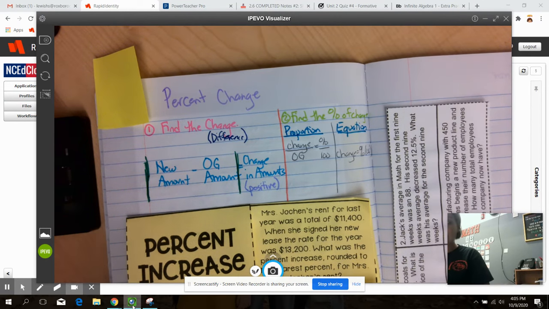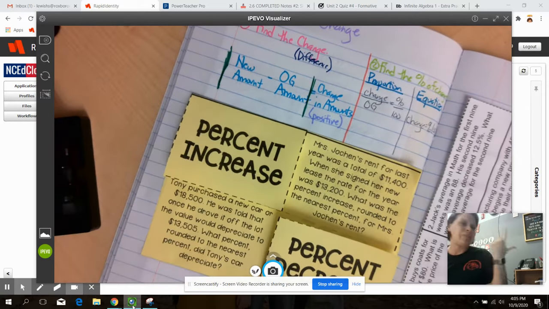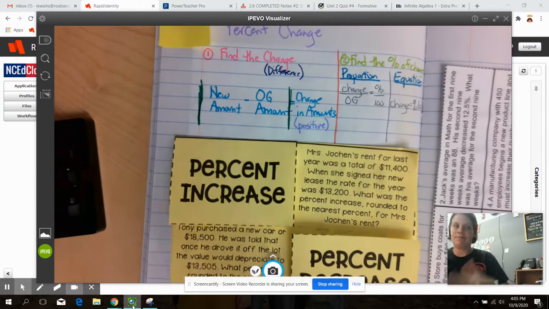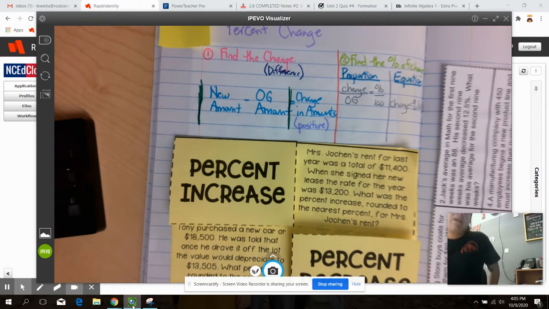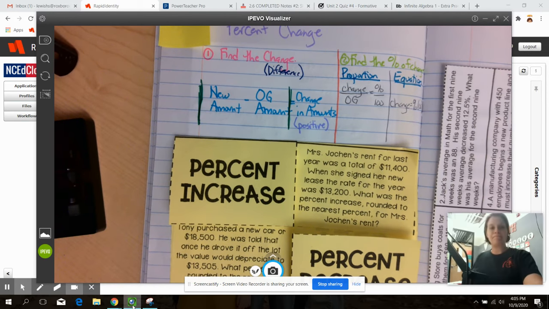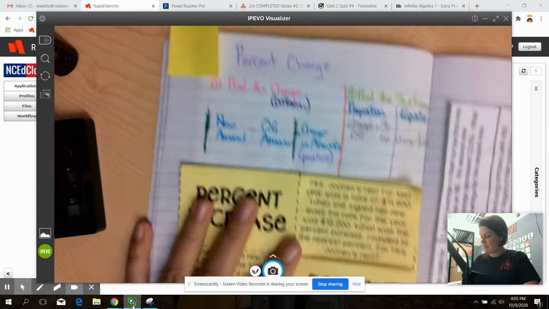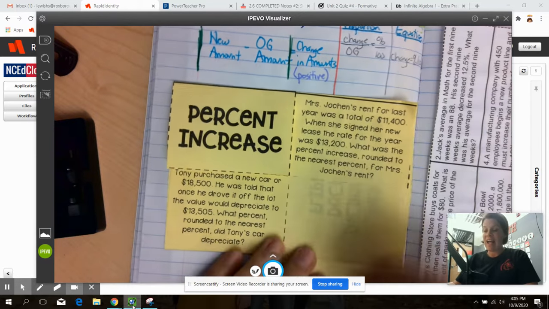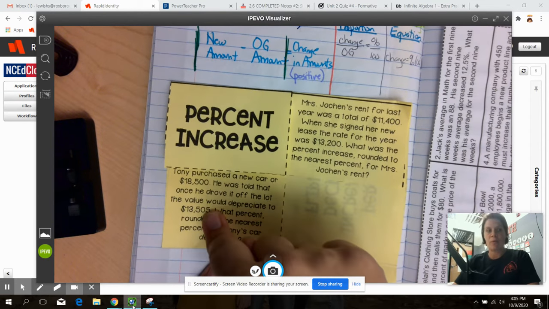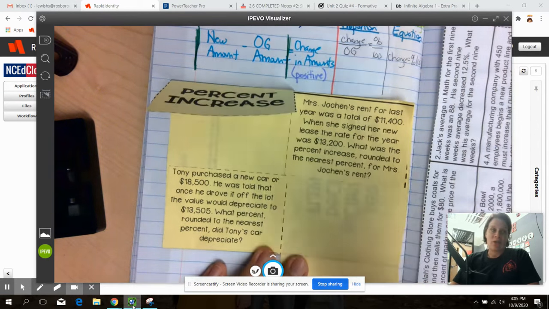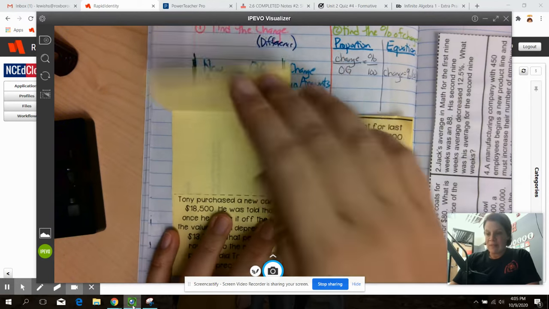We're going to practice a couple of these. I didn't even tell you really how to set this up. Sorry, y'all, I was just diving in because it's Friday afternoon and I'm ready to roll. The way that I set this up, we cut this out, and it looks like this. I glued down this word problem and this word problem, and I'm going to write under the flap. If you'd already glued down stuff, it's fine, but that's the way that I did it.